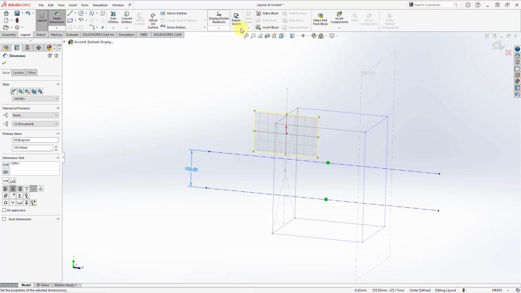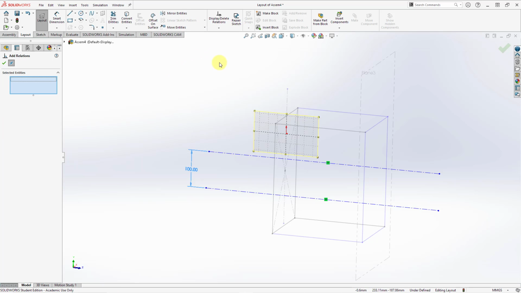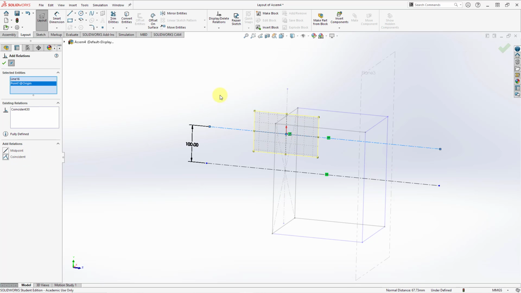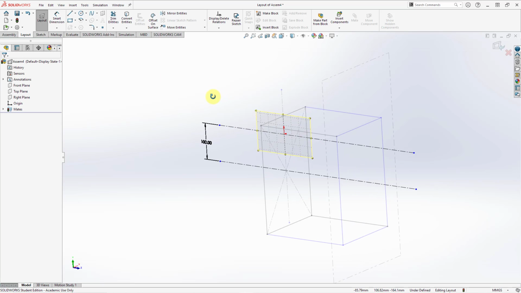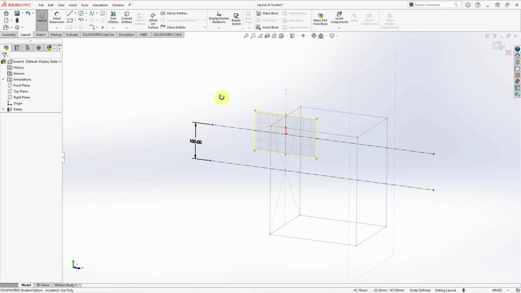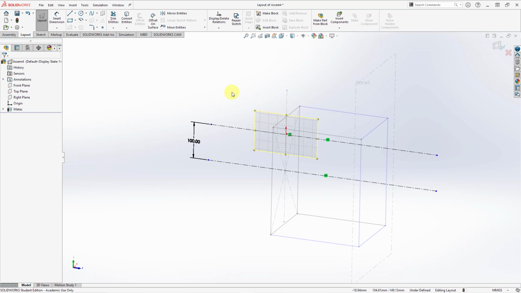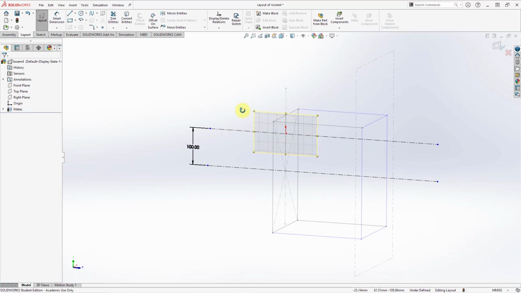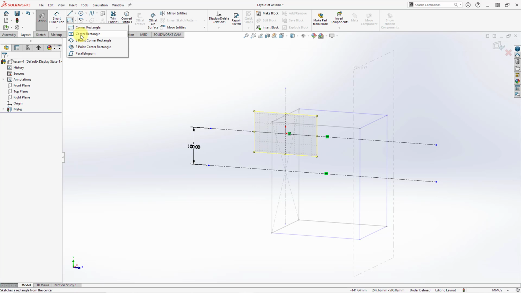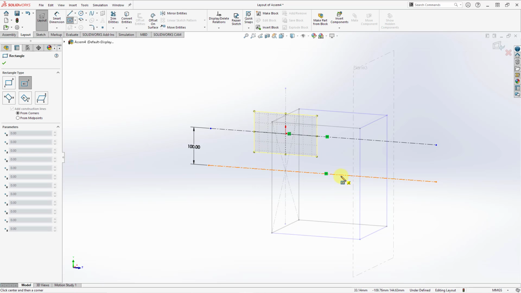And I didn't get the relation that I want. Let's add a relation because I want this to be in line with. Let's grab this and make them coincident. And so there we have the two different center lines. Let's hit the check mark for there. And then for the other stuff I'm going to show, I'm not going to bother creating all the different entities that I created in Creo Parametric version, just because there's really not that much point to showing that.